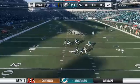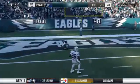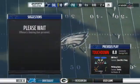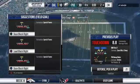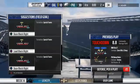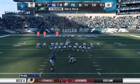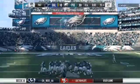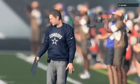Throwing on first is Wentz. Going up top. That's caught inside the 20. Touchdown, Philadelphia. A big play there with his 2nd touchdown of the game, 4th of the year. And the Eagles add on to their lead. Now the final act of this victory, the extra point. It's up and good, and they add one more to what will wind up a fairly lopsided victory.